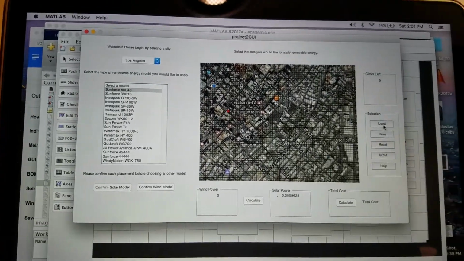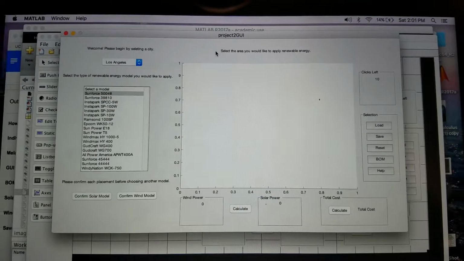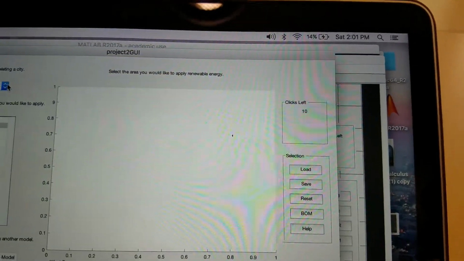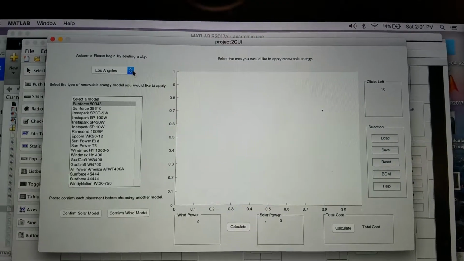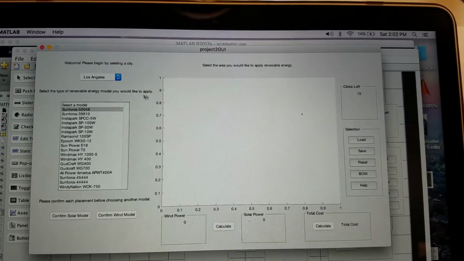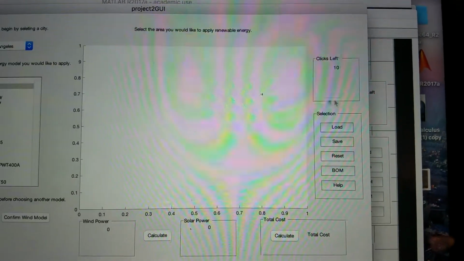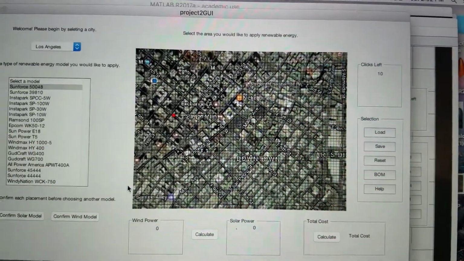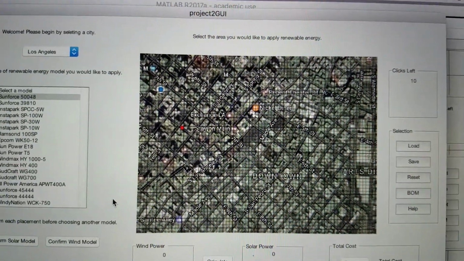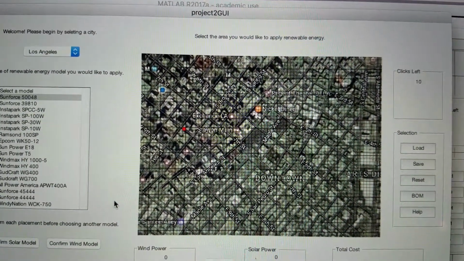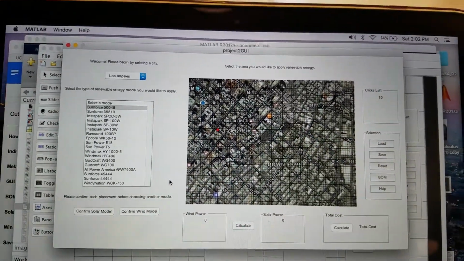So then we can reset it also, and everything is blank. Clicks goes back to 10, powers are back to 0, and everything is blank, and you would have to select a new city. But then you can go and use the load function, in which it loads your previously worked on map. And see, there's the grid that was filled in.